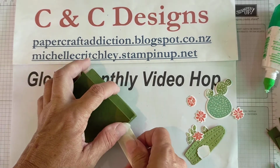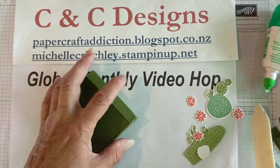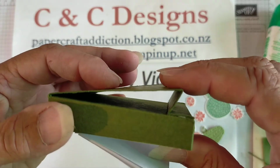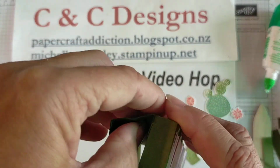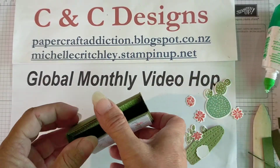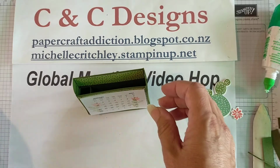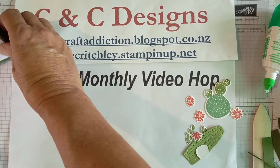Plus, it also allows for 2 projects to be made with 1 piece of cardstock. Okay, so that won't fold flat, it's not meant to be, but that little score line there allows this to sit flat outward, so it sits at an angle backward. So that part is done, and now all we need to do is decorate.